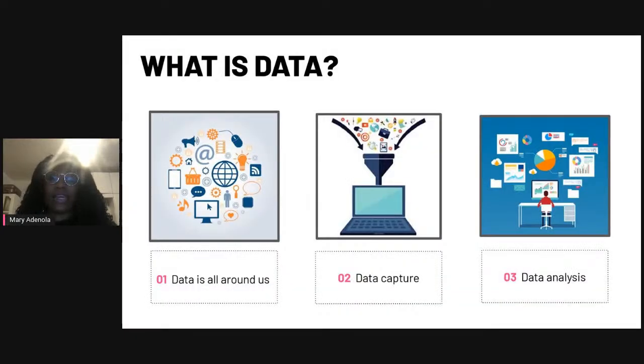So, what is data? Data is all around us. For me, data is information. So how can we use data to the best of our ability? We gather information from our phones, from our emails, from when we go to the shops and scan our phones to pay for a meal, for our groceries, or for an event. All the data that we gather together, how can we use it or store it? The data is all captured in databases, and that's what we will learn today.